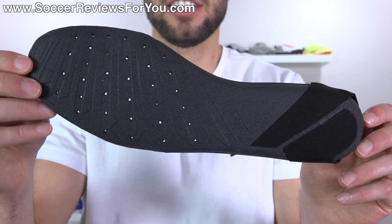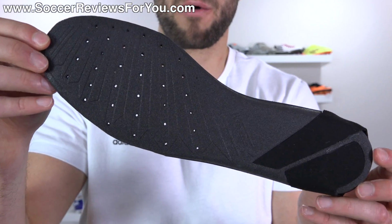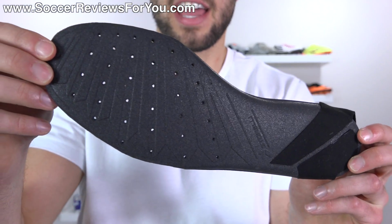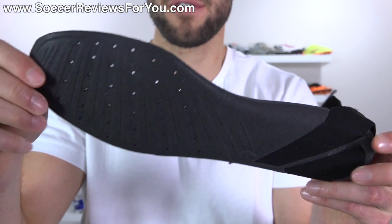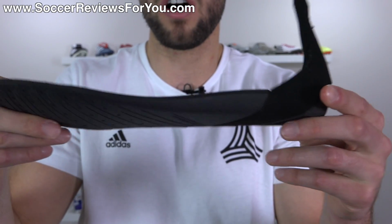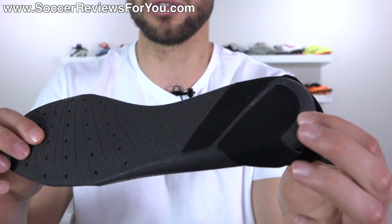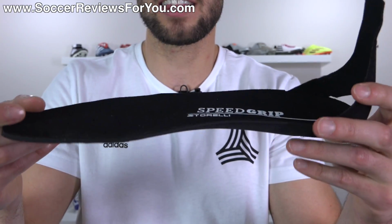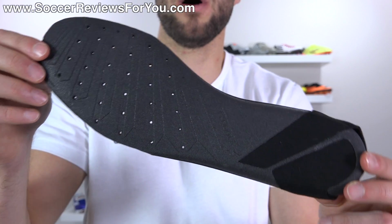The foam base of the insole is quite honestly very straightforward and fairly standard as far as low profile soccer cleat insoles are concerned. It's a standard single layer of perforated foam with the perforations running through the forefoot area. Fairly thin overall, a little bit of extra thickness in the heel in comparison to what you would find from most insoles, but for the most part, they're very thin, they're very low profile, and they'll fit in any soccer cleat / football boot, period.